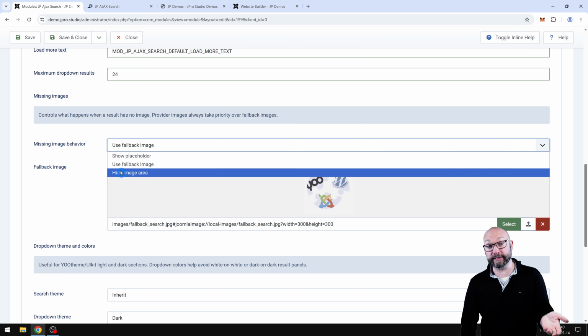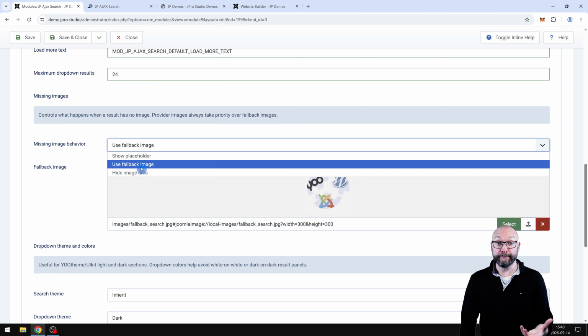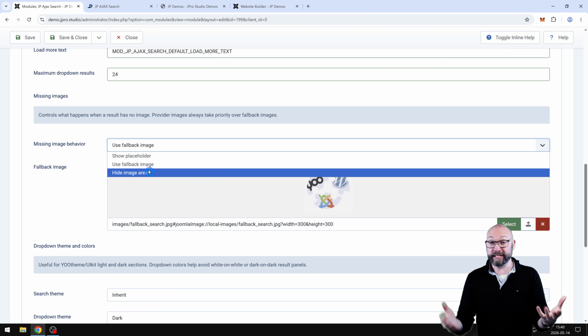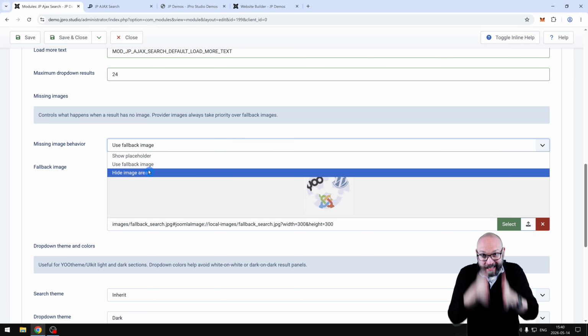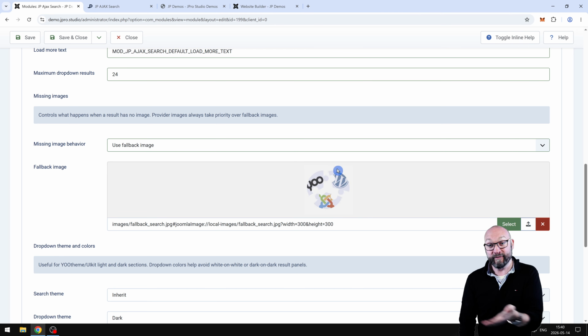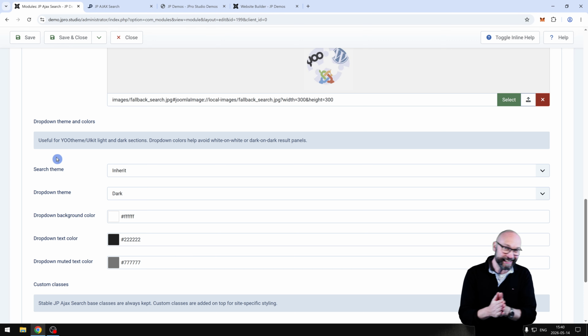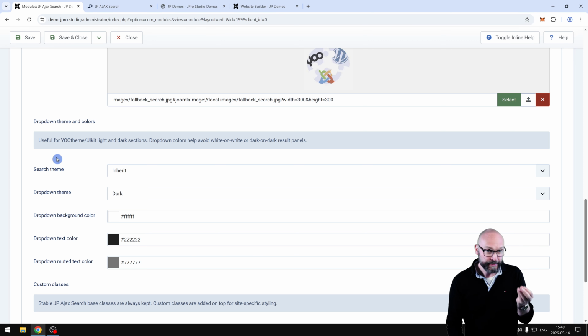But you can also hide the image area if there is no image. So if one has an image, you will have a square. If the other one does not, it will just move the layout so that disappears, which is fine for some sites, but I really like when everything is lined up. So this fallback image is something you can set up, and it's going to be used when there is no image.